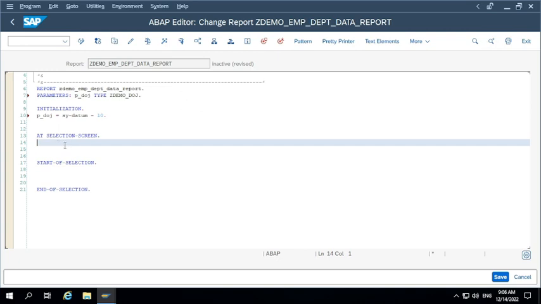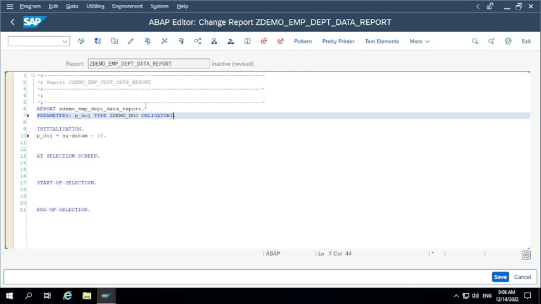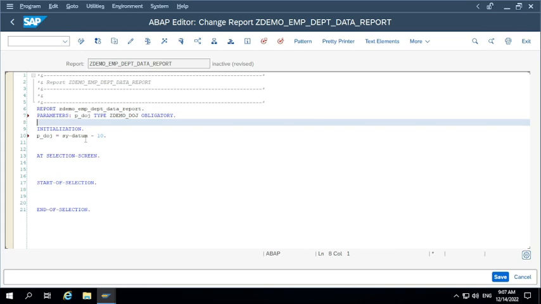There is one alternative, that is OBLIGATORY. Observe this statement. What is the meaning of obligatory? It means you are saying that it is a mandatory input. Without entering this you should not proceed further, right? Let's check how it works. Activate the program.